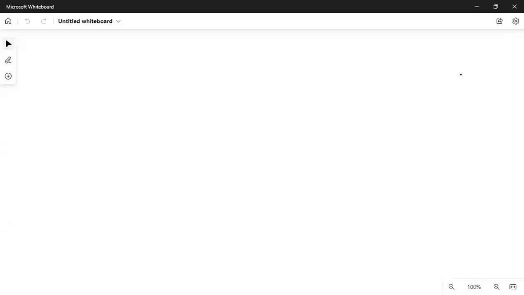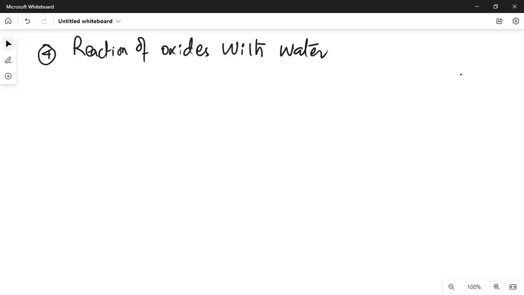Now I'll just put it in numbering as number 4, but that actually is not the reaction of group 2 metals itself. It's the reaction of oxides of group 2 with water. तो इसकी heading हम clear करके जरा बना देते हैं. Reaction of oxides of group 2 with water. Now when you react a metal oxide with water, we get a base or alkali and no hydrogen gas as a byproduct. ठीक है, when metal reacts with water, then only we get hydrogen gas, जो मैंने last equation में लिखी हुई थी.